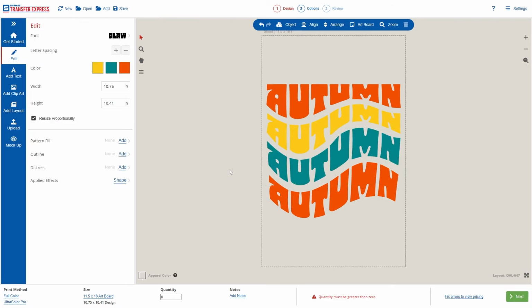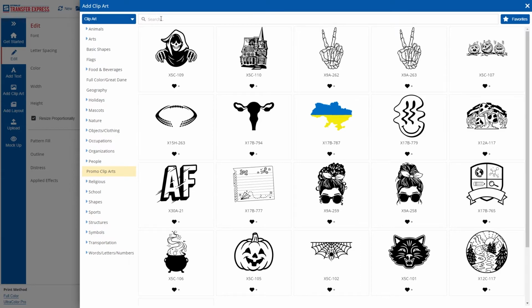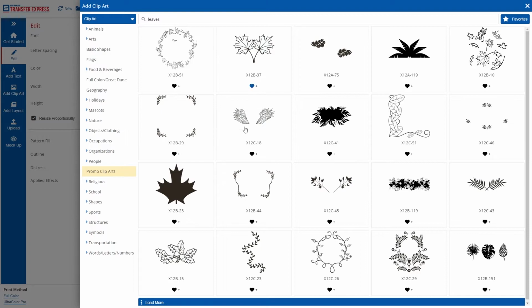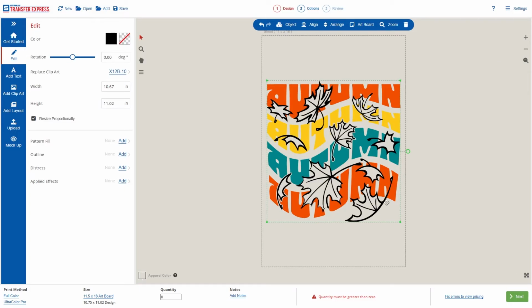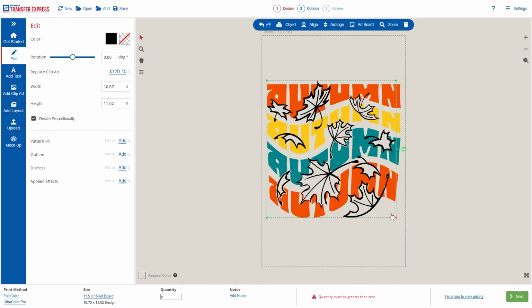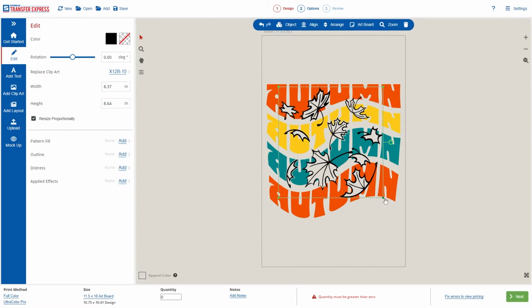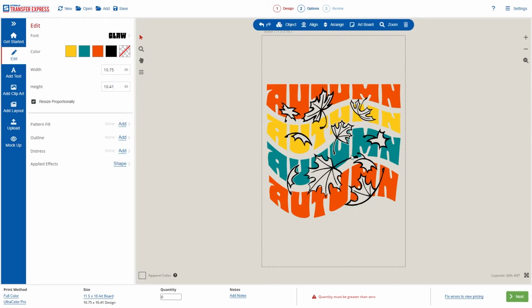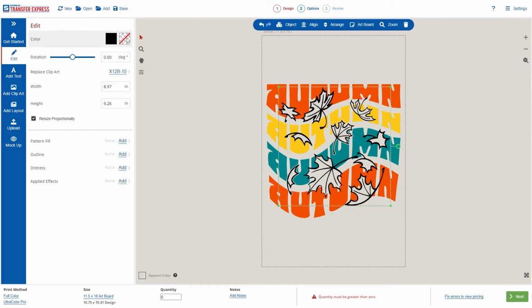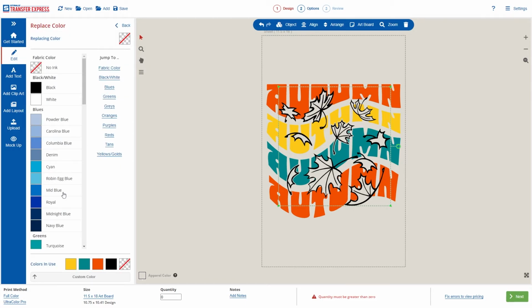Perfect. All set. Now, once we have all of our colors set with our layout, let's go ahead and add some clip art. So we'll go on over to our Add Clip Art menu and we'll type in leaves. So we'll find some nice falling leaves right here and we'll pull them right on in. Now, of course, we can adjust the sizing and where all of these leaves are actually going to fit. But if we wanted to recolor them to make them more fall colors, say I'm just going to grab this no fill color to fill the inside of them.